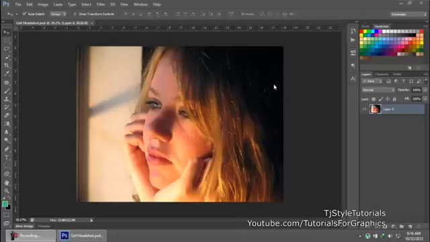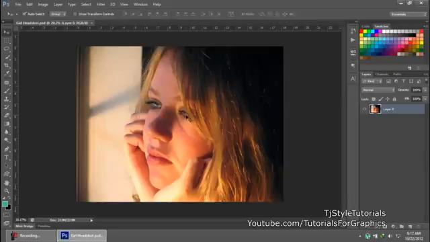In today's video I'm going to talk about the patch tool in Adobe Photoshop CS6, and I'm going to show you how it is used for doing some basic retouching to all of your images. So right now guys, I have got this picture loaded in my Photoshop CS6.